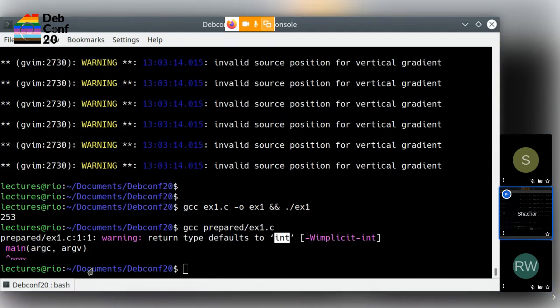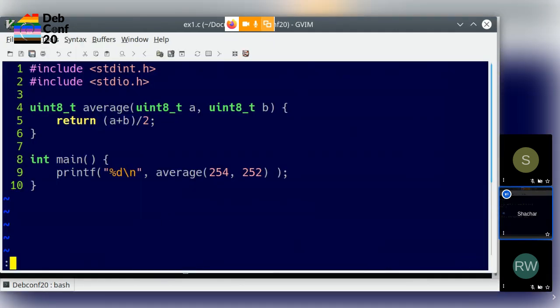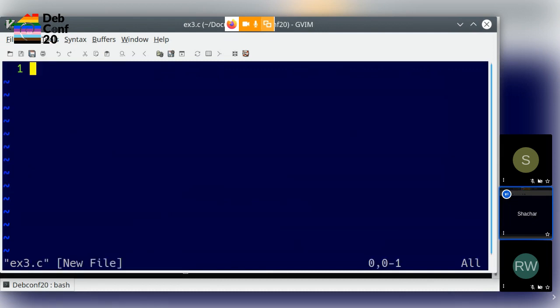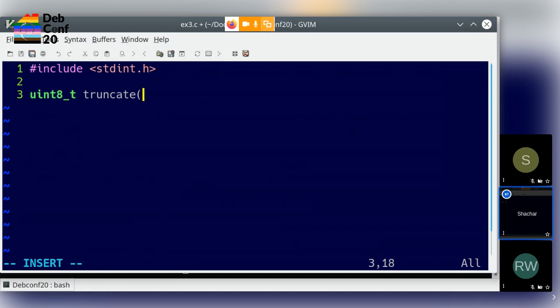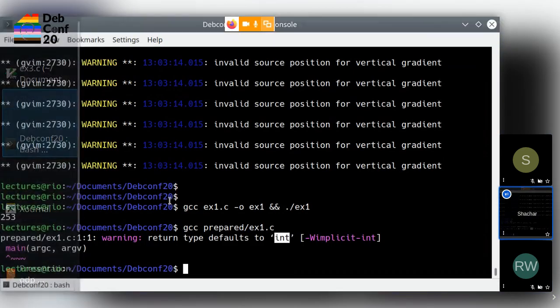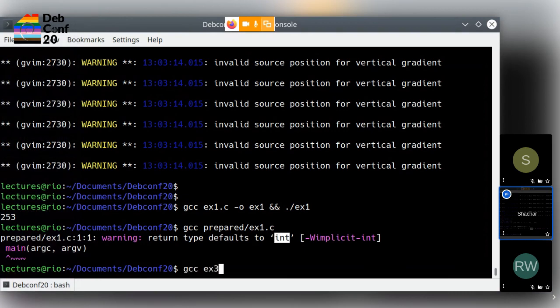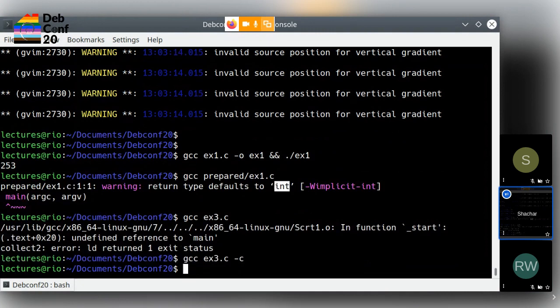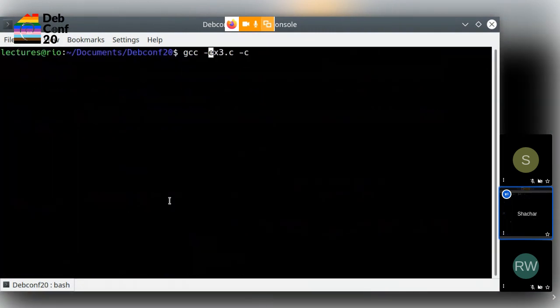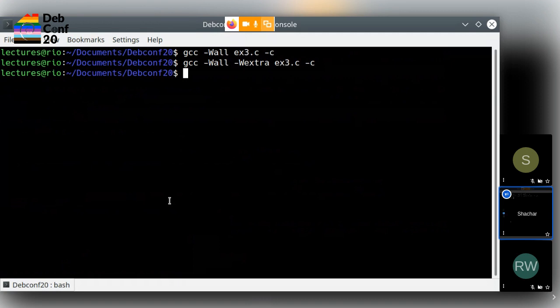So we can actually write a program that shows that in a very intense way, because if we do std int, a program that is very in your face, and we get a 16-bit integer, and we just return it as an 8-bit integer. And now if we try to compile this, it compiles without a warning. Even if we ask for extra warnings, it compiles without a warning.